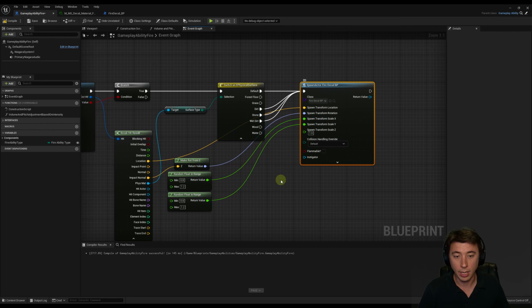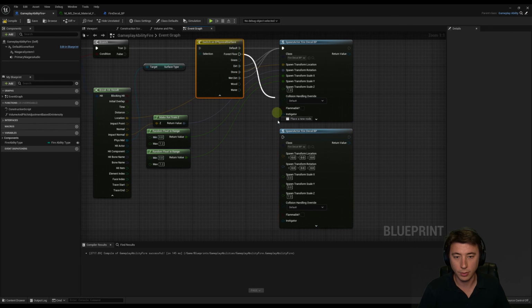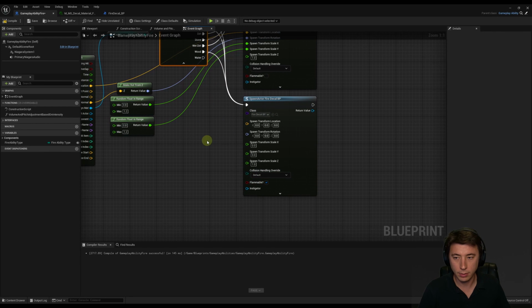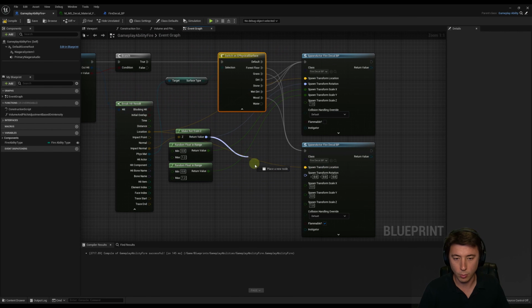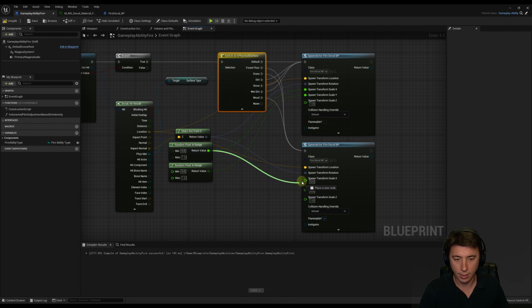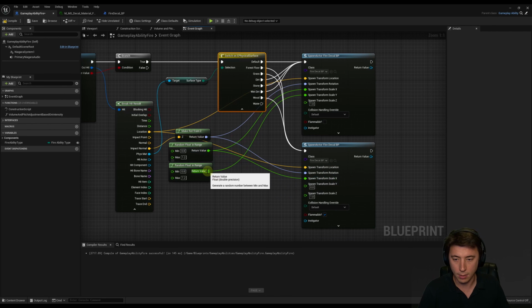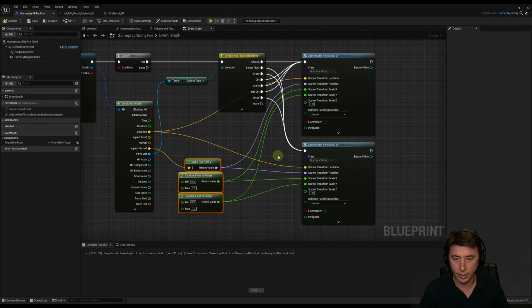But then I can make a copy of this right below it. And this is what's going to be used for flammable materials. So forest floor, yep. Grass, yep. And wood, yep. Flammable checked. And then we've got to assign all of this stuff. So we can get our location, assign it here. We can get our make rotator from Z, assign that there. Random float in range, connect that up to the X, and this one up to the Y. Just going to drag these 3 down, make it a little bit less disorganized.